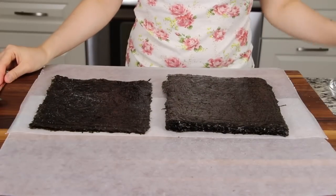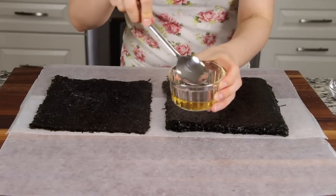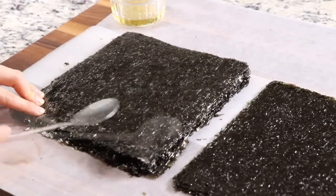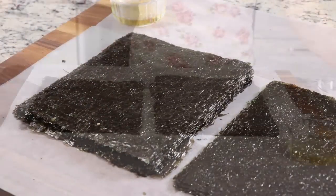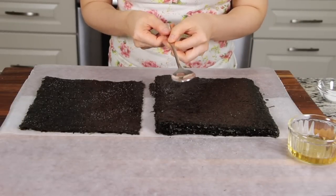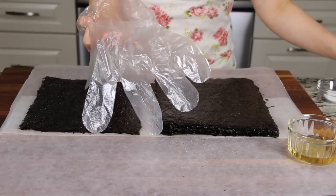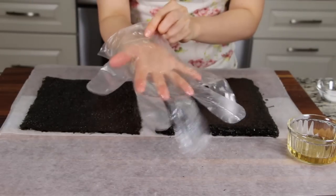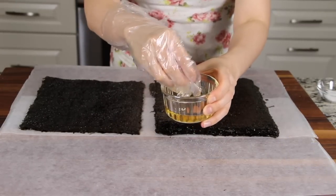If you don't have a cooking brush, don't worry, a spoon will work too. Use the spoon like a brush. If you don't have a brush and don't have the patience for a spoon, then you can use my favorite method, which is a standard food preparation glove. Put the glove on, dip your hands in some oil, and spread it.